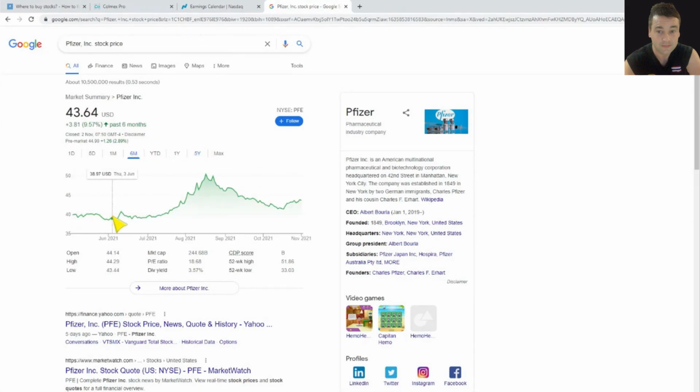But just to make it easy here, you can see Pfizer jumped way up here in August, and now it's down. So we have that drop of 13.45% from a high point in the last 6 months. And if you cut out that high point, you can see that it's still growing over the last 6 months. So it's a great opportunity to buy this stock because it's got room to grow, and it's come out with the earnings report, and the pre-market is up.